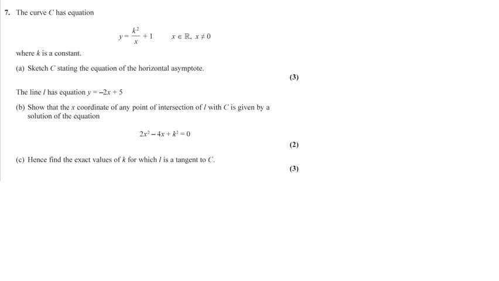Okay, year 12, question 7 then, part A. Sketch this here, stating the equation of the horizontal asymptote. Now, the first thing that you would need to recognise is this is in the form y equals f of x plus 1, which means it's going to be the sketch of whatever y equals f of x equals, and then this plus 1 means translated 1 upwards, translated 1 vertically. That's changing our y values.